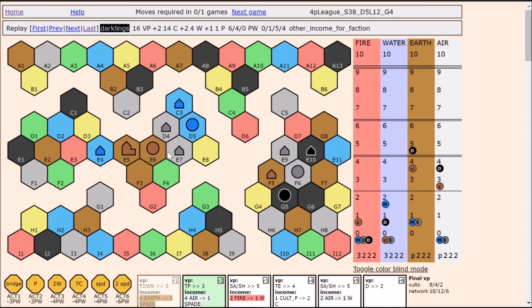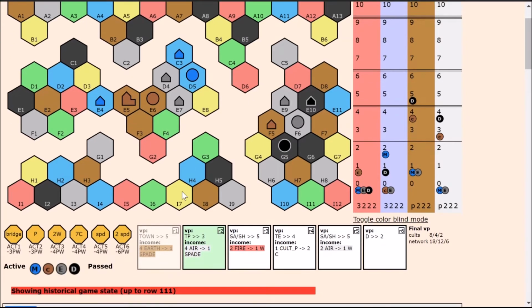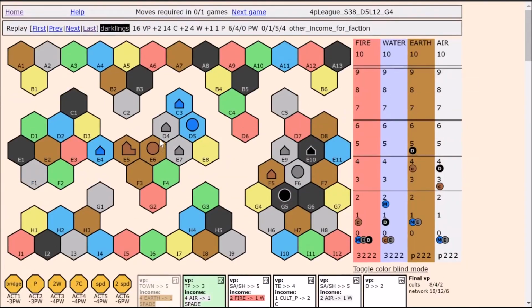The main other thing I was thinking about at this point was it would be kind of nice, wouldn't it, if the Engineers would build F4 before I build F3 so that I can get a cult step from them. And they might be willing to do that. They might try on purpose to do that to get the leech from me.